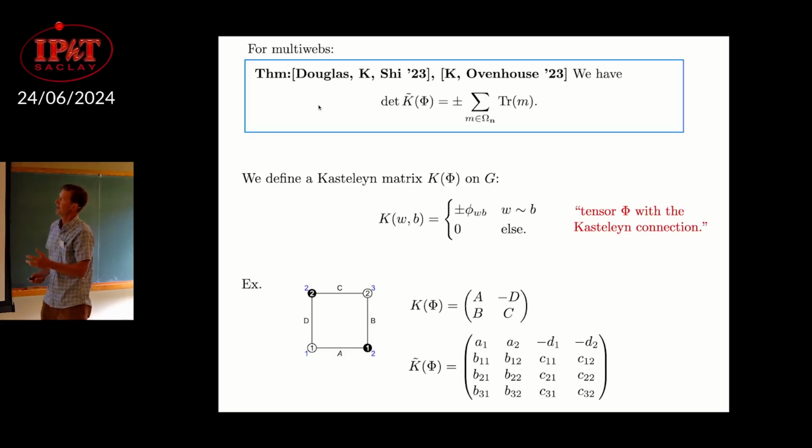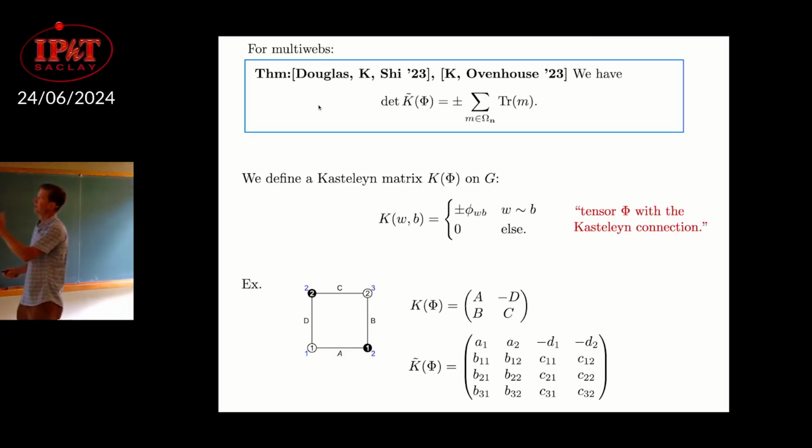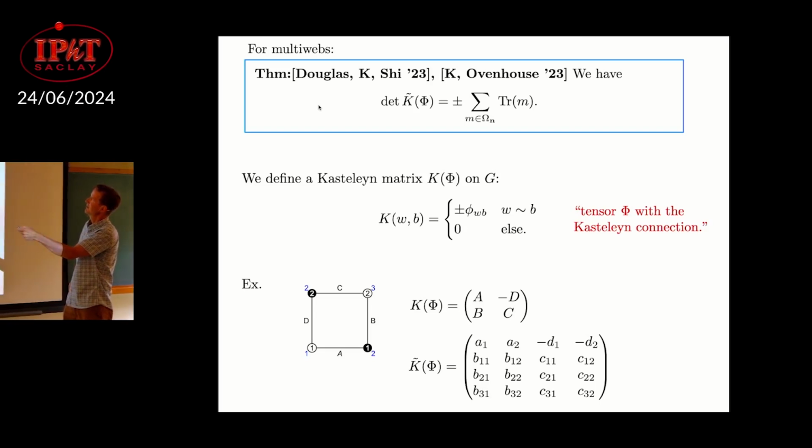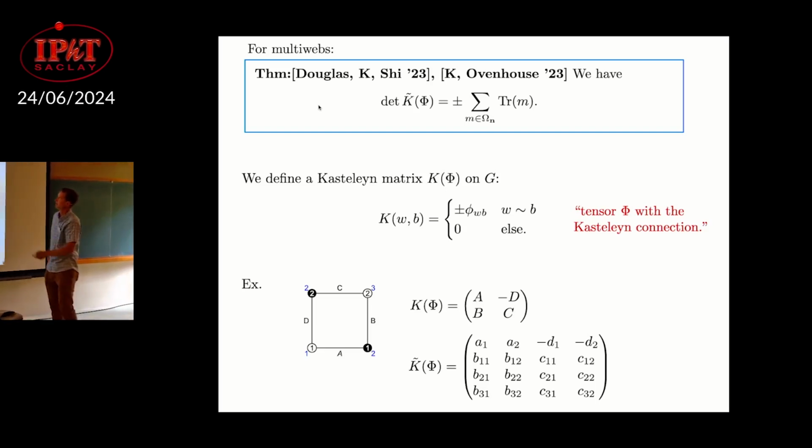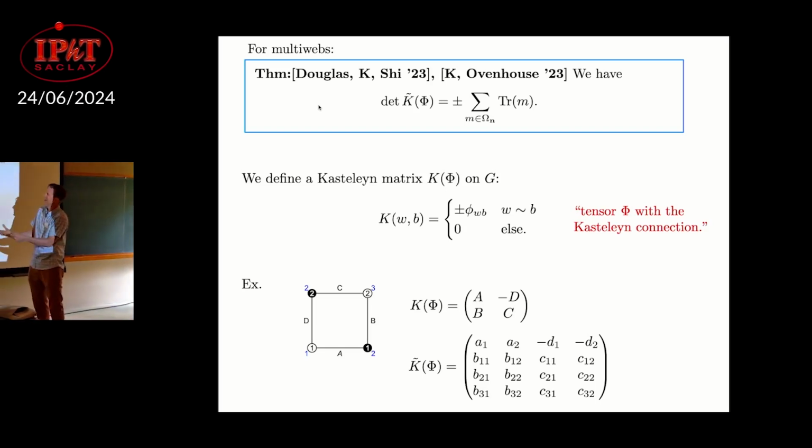So that point of view helps in the more general setting, right? So here's our theorem again. I haven't told you what the trace is, but I have told you what the n multi-webs are. Let me tell you what the left-hand side is. What matrix do we put here? Well, we do this kind of naive thing.